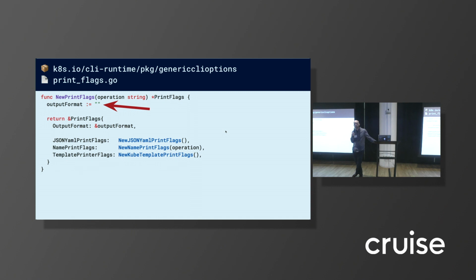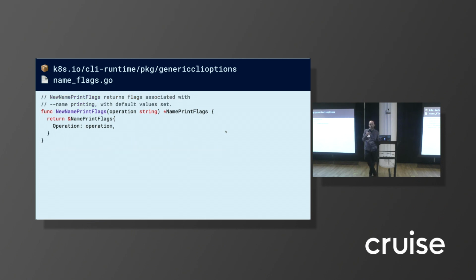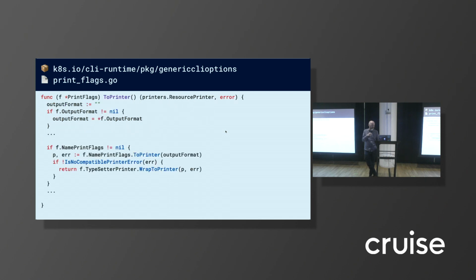It has a few fields. One of them is called name print flags. And I'll just clue you in that when Kubernetes prints those strings, it's called name printing, and it's not JSON printing or YAML printing. That took a while of scrolling around, but I don't want to go through that part of the journey. But we can see what the name print flags look like. So that's really just a simple struct that has an operation, which is the string that's printed after the object. And it supports a toPrinter method. So this is sort of all the way from the apply code. We're calling this print method. And the first thing it does is it checks its output format.